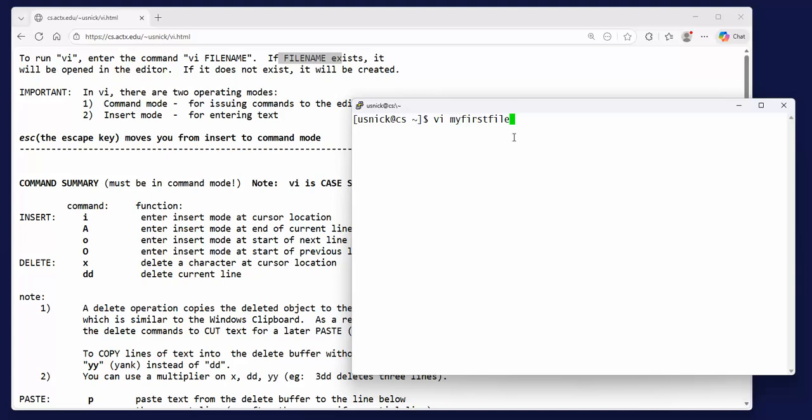And so when I hit enter here, VI is going to launch. My first file is the command line parameter I'm supplying. So VI is going to look in my current directory. That's a relative path. So it's going to look in my current directory for my first file, and it doesn't see it there. Okay, I guess I'll create a new one. So it does just that. It creates a brand new file, tells us down here the file name, and it even tells us down on the bottom that it's a new file.